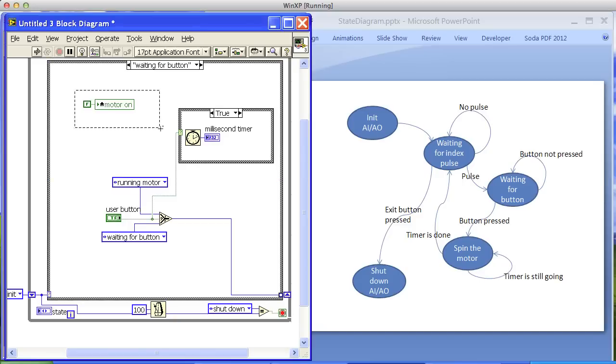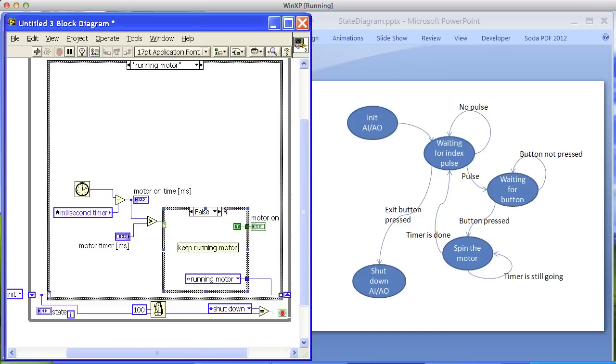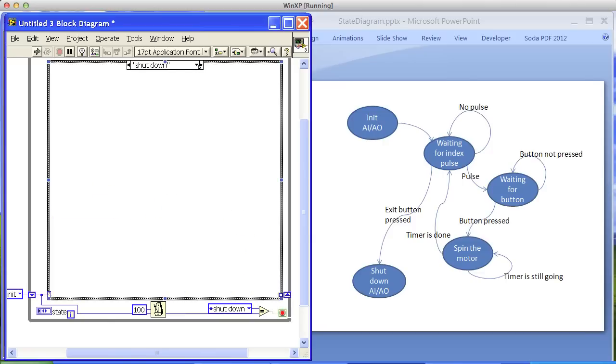Setting the index, it turns out I don't need this motor on anymore because I changed the way I was planning on doing motor on. It's either going to give you motor on or motor off here, depending. And then for my shutdown case, I need to wire something up to my case selector, but when shutdown runs, it's basically going to stop execution. So it's not going to run again, and the outgoing case of shutdown doesn't matter. I'm going to create a constant here just so I can run the program, and it doesn't make any difference. I'll send it back into shutdown because it seems a little bit safer that way perhaps.